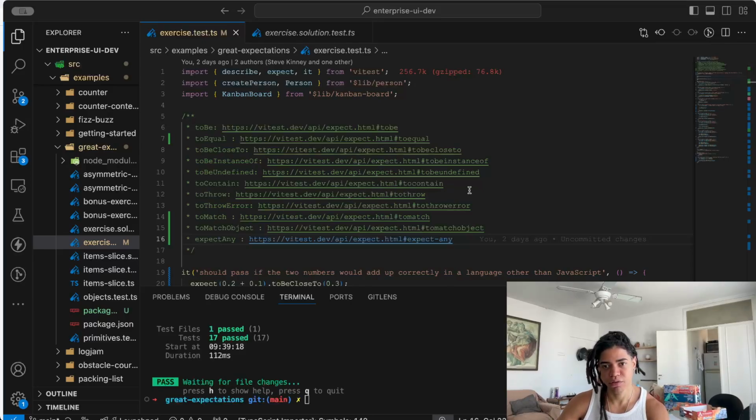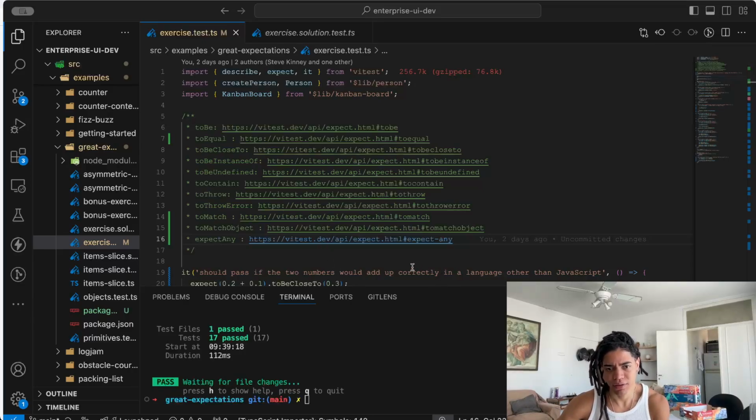Useful if you have a value that is generated each time, and you only want to know that it exists with a proper type. So this is something that you're going to use if you don't care about what the value is. You just care that this value is an instance of something. That's interesting.